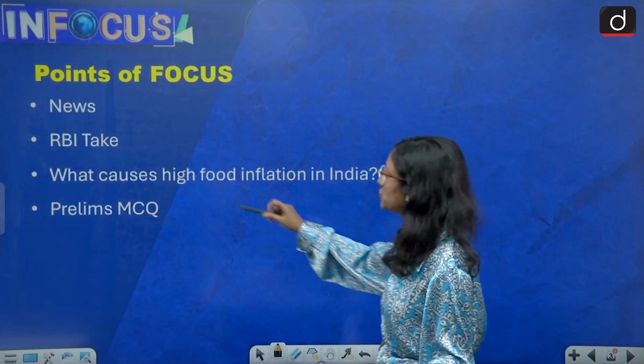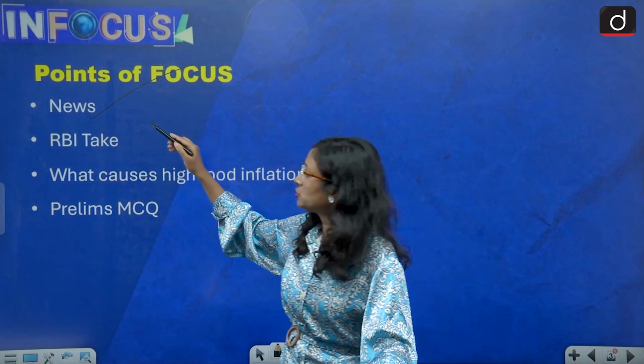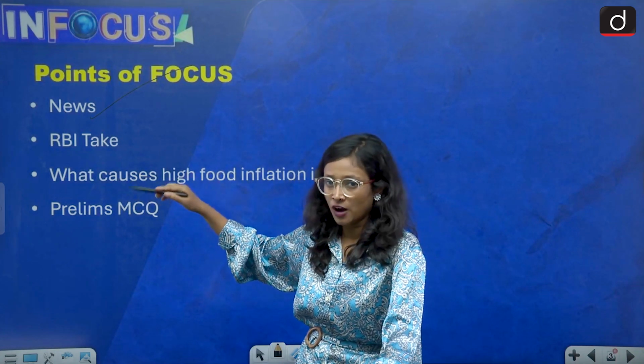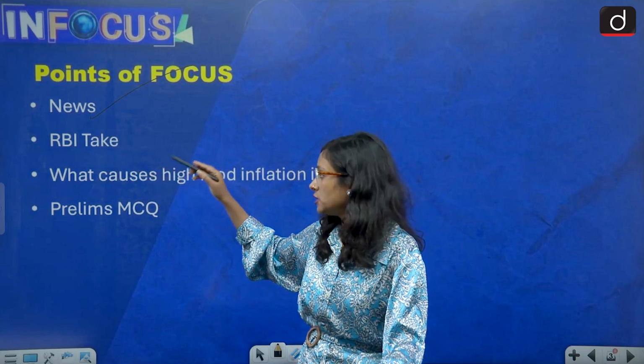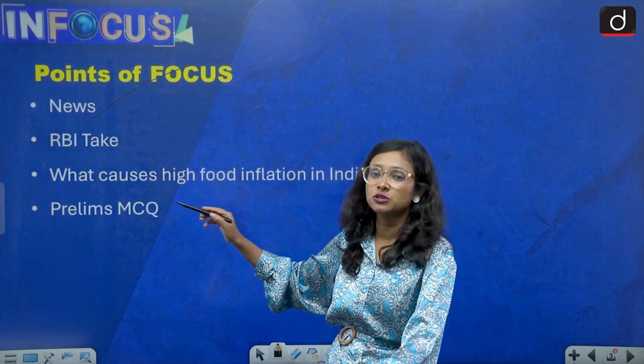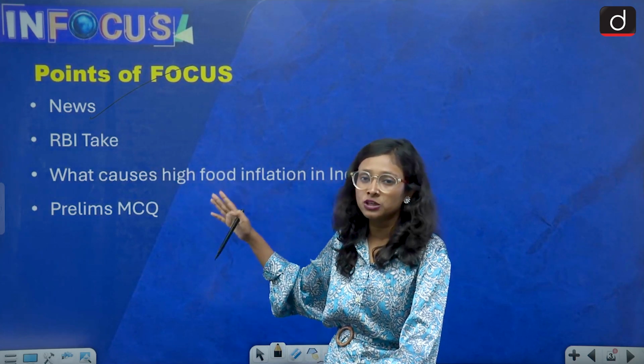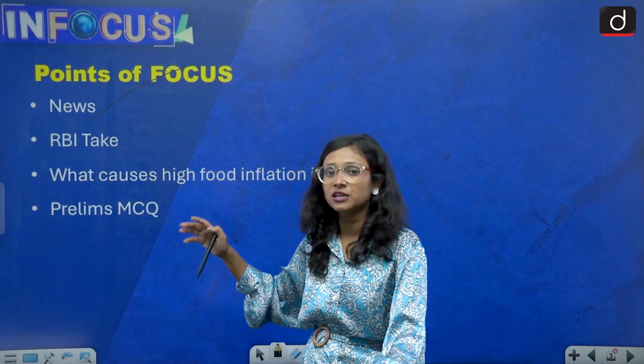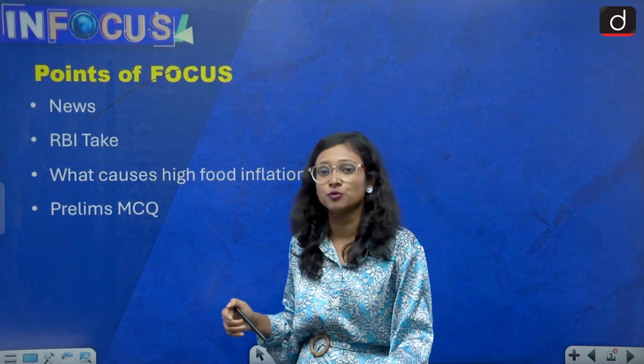First of all, we are going to discuss the news. Then we are going to discuss what the take of RBI, which is the Reserve Bank of India, is on it. And then we are going to discuss the reasons behind food inflation in India. After that, we are going to discuss a practice question for prelims.